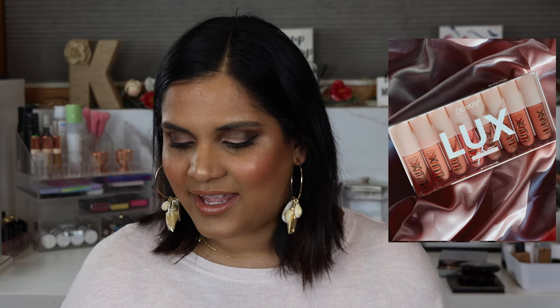Okay, so the next product I'm anti-hauling is the new ColourPop Luxe Gloss formula, and they came out with 8 shades for $8. I have no doubt that they're gonna launch more shades of this lip gloss, but the whole packaging, the concept, like, they really sold this thing. It came in cute millennial pink packaging. You could buy a whole set. I saw so many of my YouTube friends had purchased the set, and I did think some of the shades were really cute, and I was definitely attracted to it, and I definitely contemplated it.